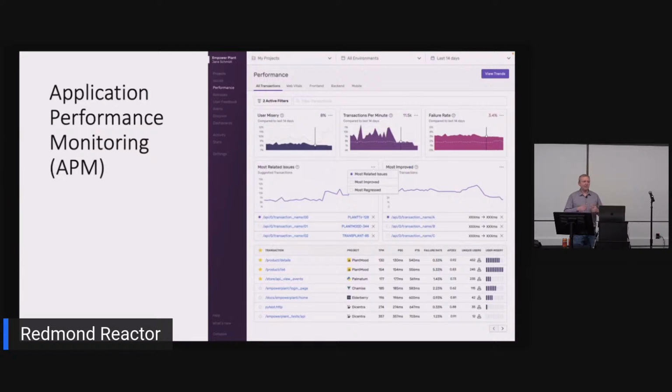And there's some statistics that can be done to try to normalize this data so it's useful. And then basic stuff like transactions per minute, how many issues, what's improved. But the most important thing on here is the list of transactions.